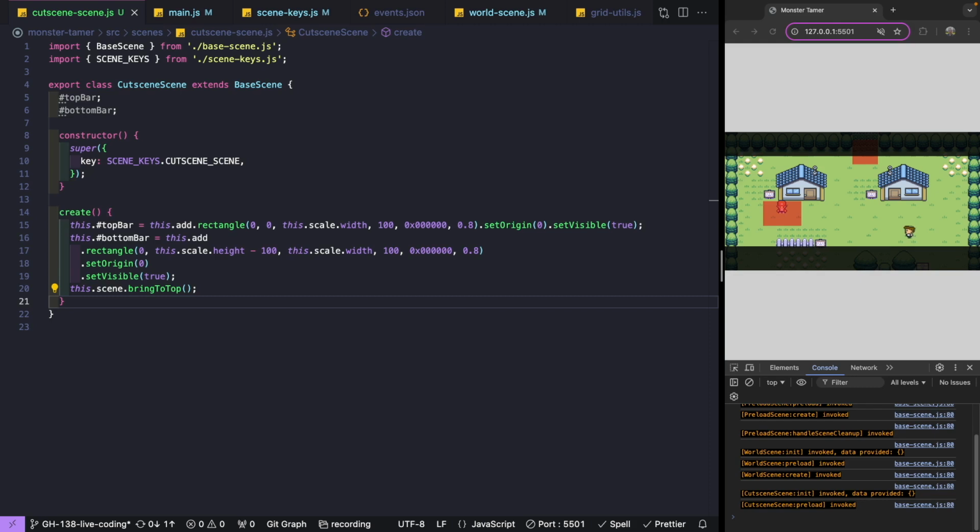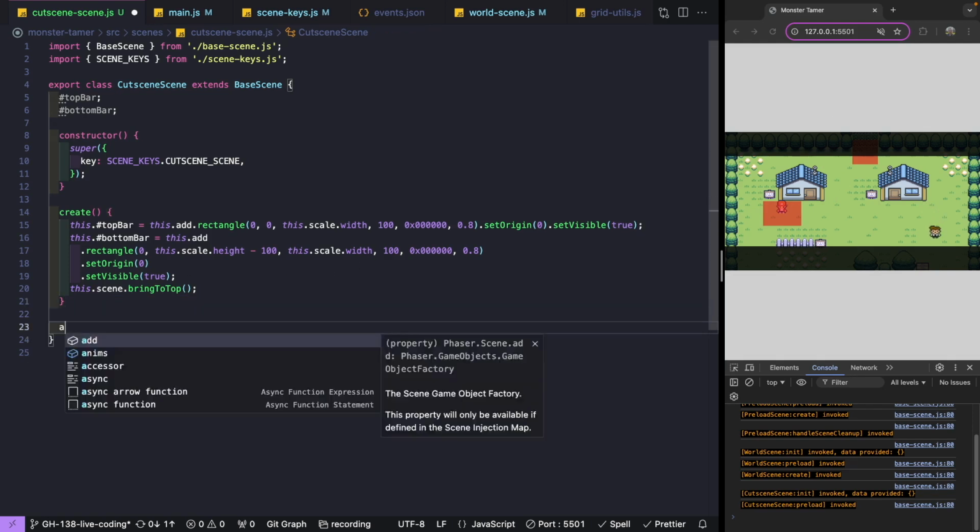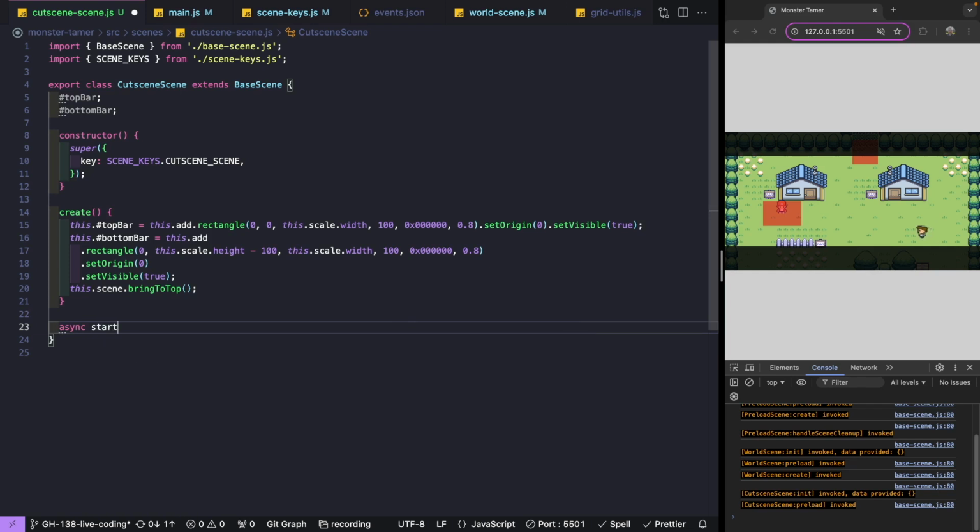So now that we've created our black bars, now we need to create our animation for having these appear onto our screen and then disappear. To do this, we'll create two new methods for our class. And so we're going to do async, let's do start cutscene, and then let's copy that and we'll do end cutscene. So when we start our cutscene for our top bar here, we want it to be outside of our current view area, and it's going to animate down onto our screen. For the bottom bar, it'll be below our current view in our world scene, and it's going to slide up.